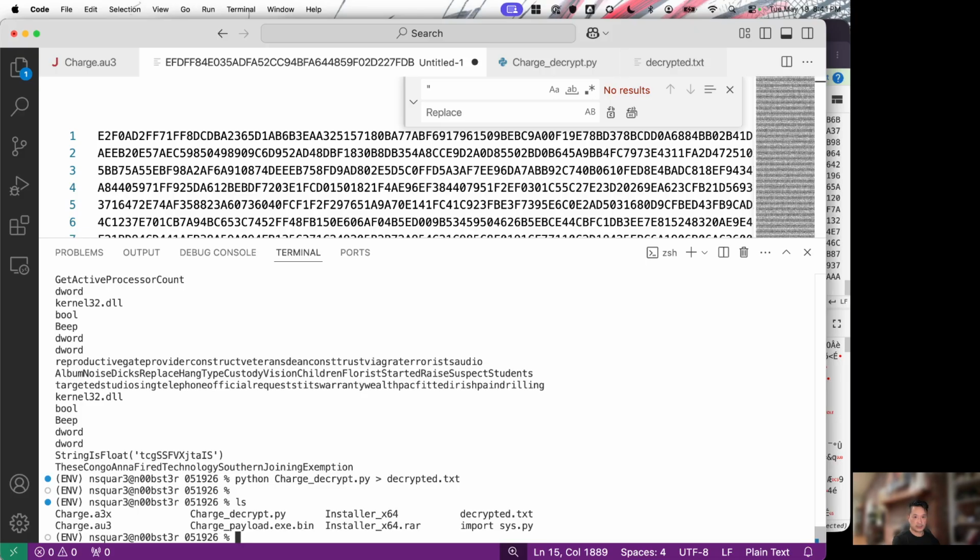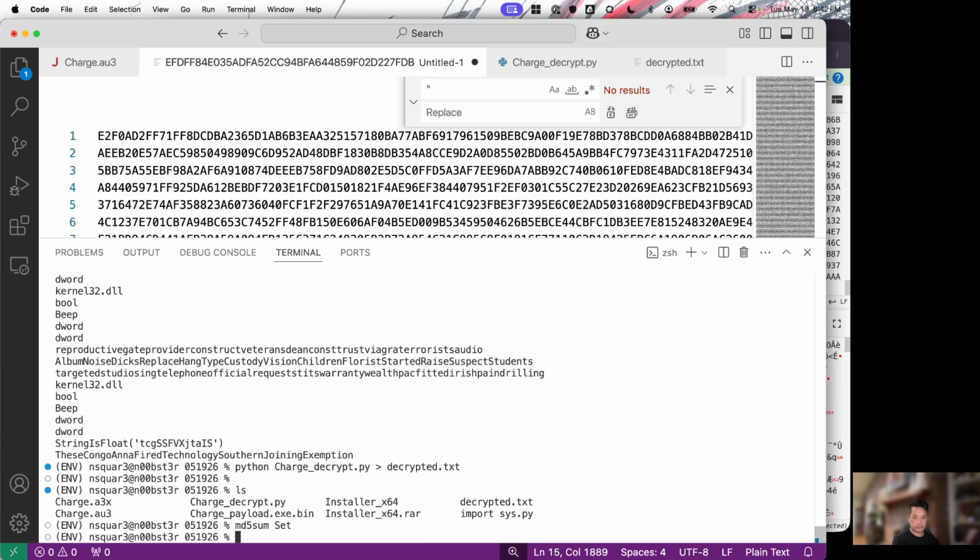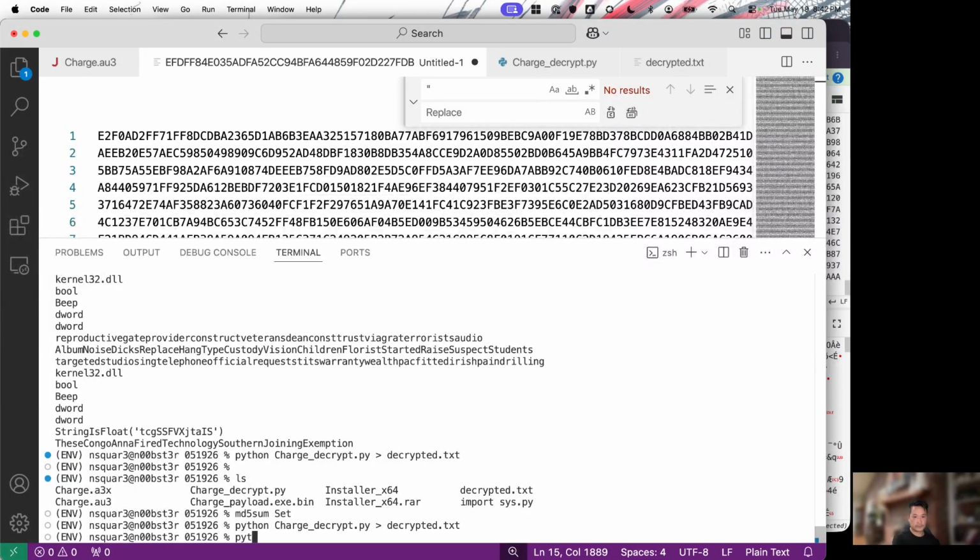Just a quick one: let's check VirusTotal to see if there's any information about the sample.